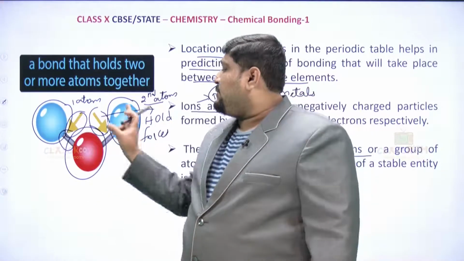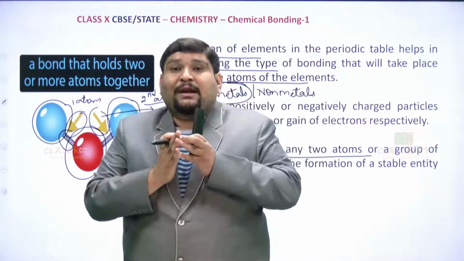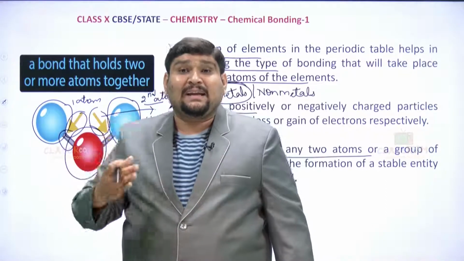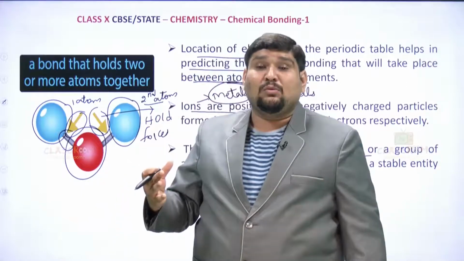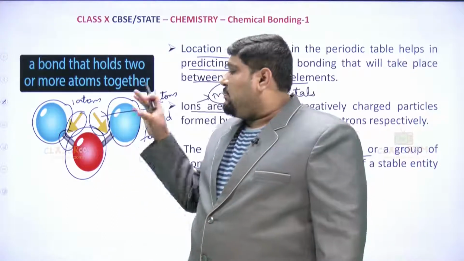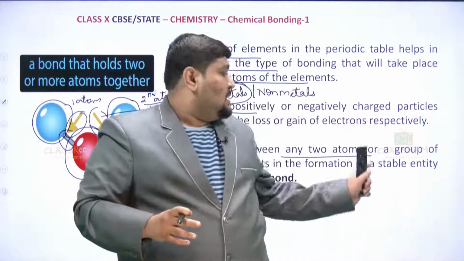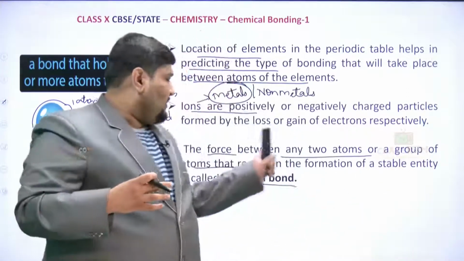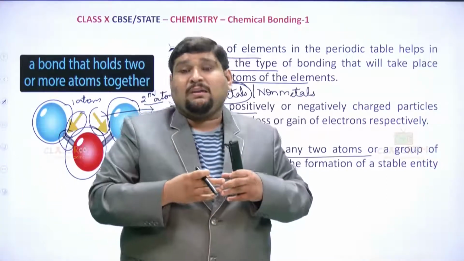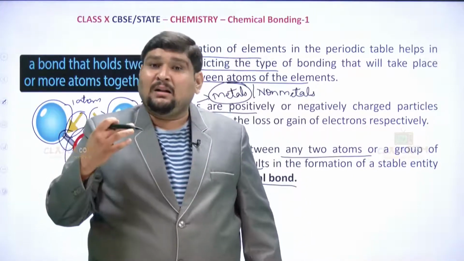When this group of atoms is joined together, it results in a particular molecule, and that resultant entity which we call a molecule is a new substance. The sum of the forces which allow this group of atoms to be bonded, the forces which hold these atoms together, is basically called a chemical bond.